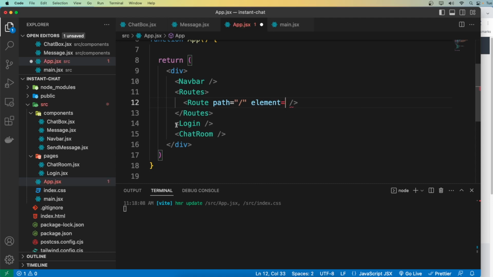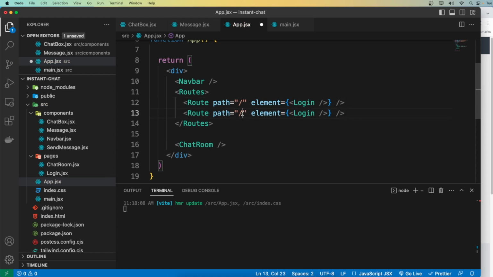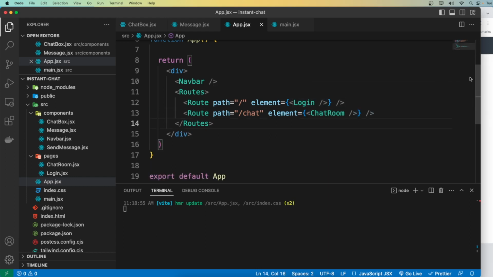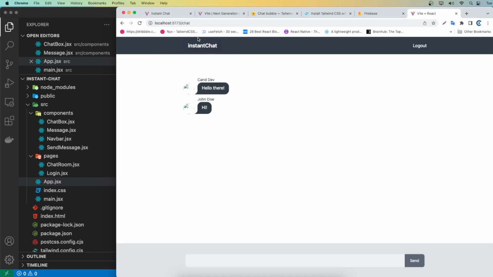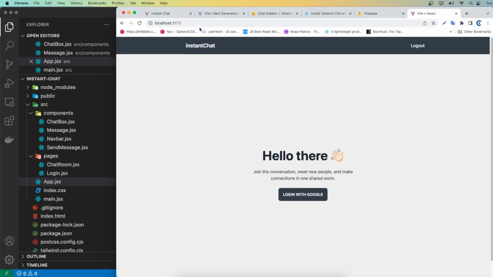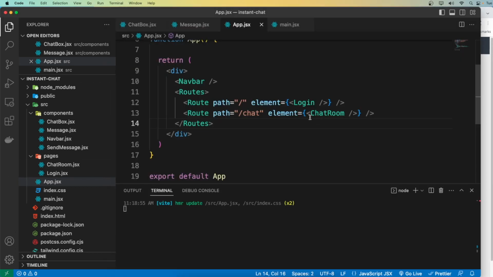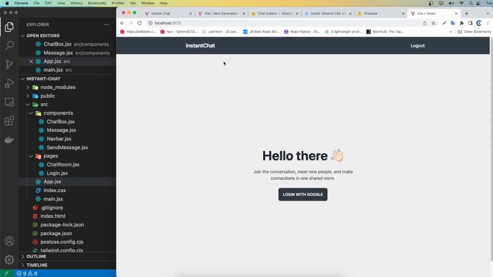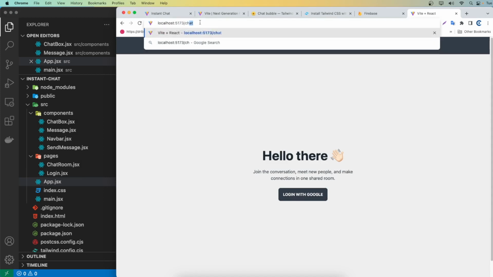Let's render the login here. So I'm going to copy this and paste that in here. Okay, just like that. And also let's copy and paste this, and this is going to be the chat route, and the component that we are going to render here is basically the chat room. Let's cut that out and put it here. Now if I save, as you can see, now we are on the chat. If I remove this chat on the path here, we are on the login. But now basically I'm going to wrap this chat room with PrivateRoute, because I don't want people who are not logged in to access the chat page here, right?